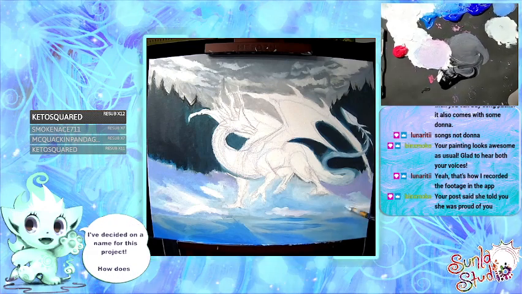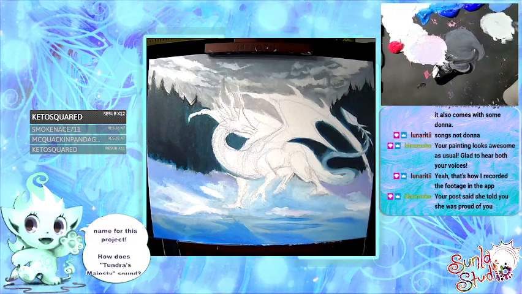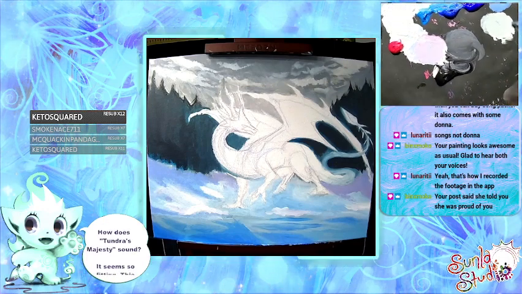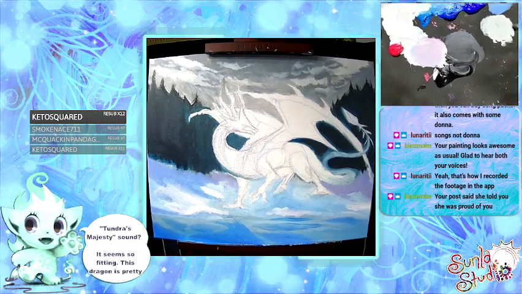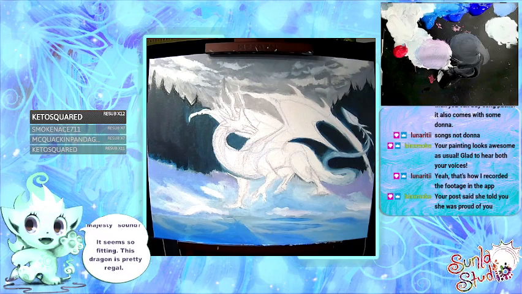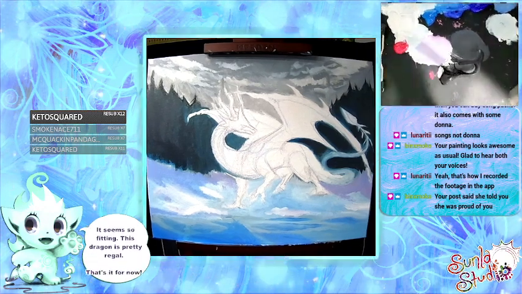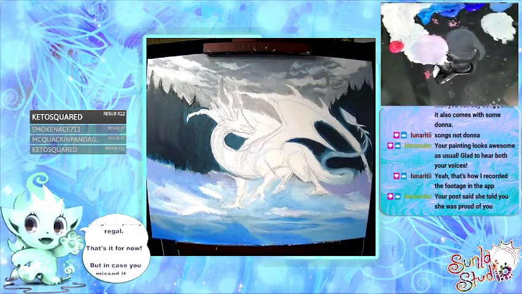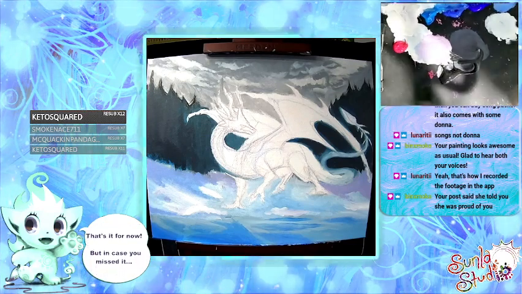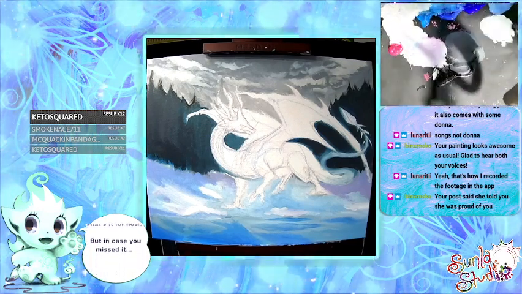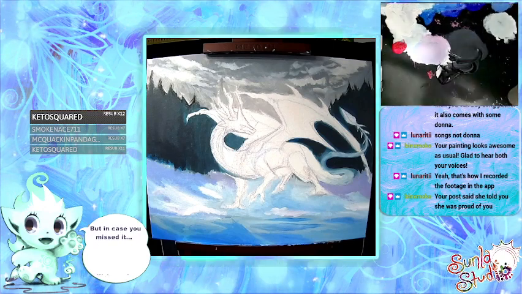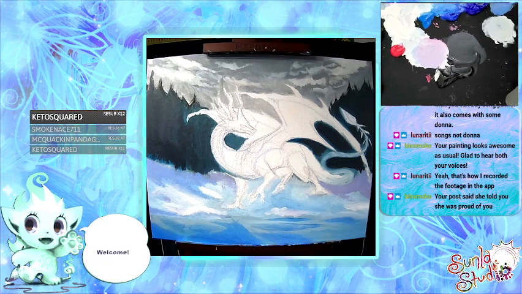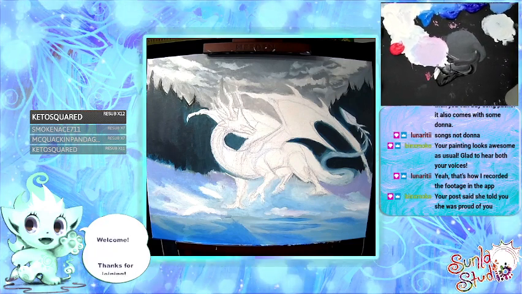Hey, you guys should check out, well actually I think a lot of you already have seen it, my recent progress on my commission painting. Super exciting. Oh yeah, it looks really nice. I gotta unhook it from this easel. I have a second easel, it's a travel one, and it's pretty gosh darn cool.